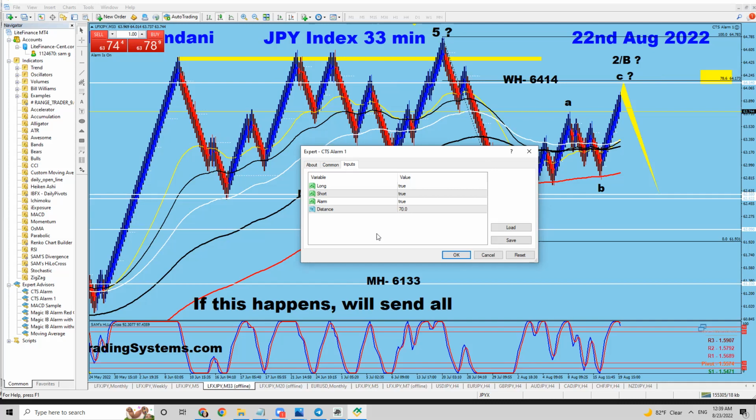Currently, it is giving the alarm after the finishing of the reversal candle, and then one more candle, right? But this alarm, the new one, it will be a little bit before, a couple of candles before, so that you have enough time to get to the chart and be ready. Once you see the reversal candle and a trigger candle, then you can open the trade. In the meantime, you can also watch the 40-minute chart where it stands, the weekly chart, my analysis and my suggestion that, okay, this pair is going to go down.